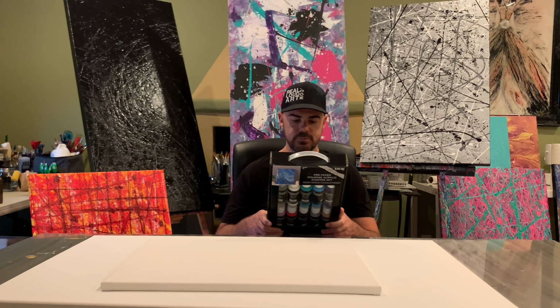So we're gonna go ahead and try this thing out. I got some cups as well in case we need some extra cups to mix it up. And I bought a bunch of goodies from Dollar Tree and also Hobby Lobby to pour into different techniques and stuff. So we'll see how this goes. We're gonna do our very first one here today and hopefully it goes really well. So we're gonna go ahead and start off with our kit. We're gonna bust this thing open and pull out all of the contents.